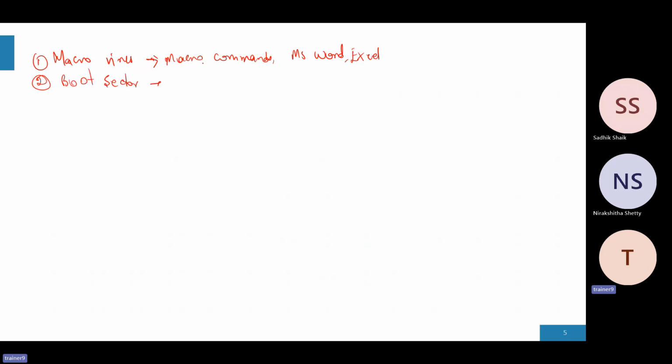So a boot sector virus gets in on the boot sector of the hard disk every time the system starts, during machine boot or startup. On your hard disk there is a boot device, a specific space that is primarily a boot space. This kind of virus impacts that specific space which has your boot files, right?